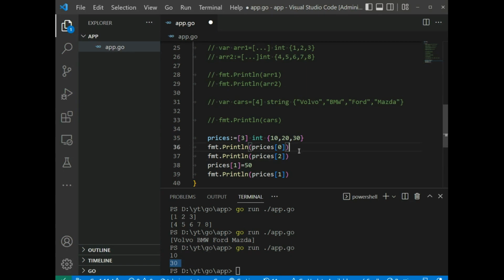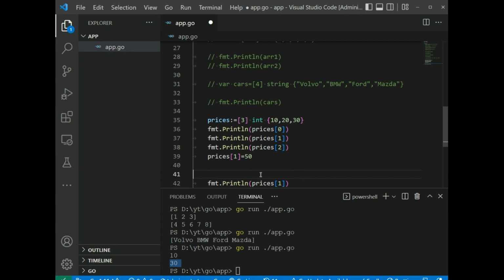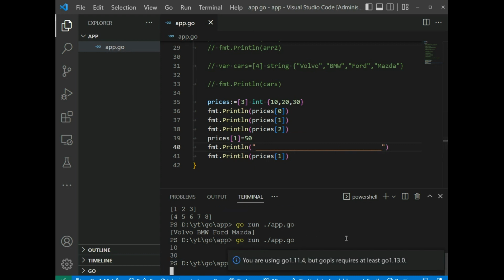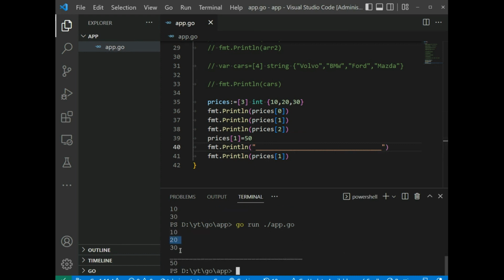Copy this and paste here, and paste, and add a separator, for example, a line. Save and run. So we have 10, 20, and 30, and in here we have 50. If we remove the index and run again, we have 10, 50, and 30.